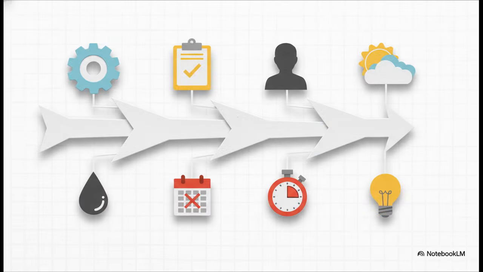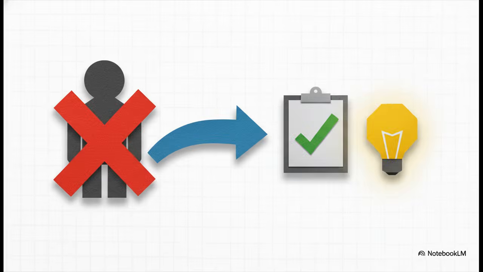Under machine, maybe we find out a forklift has a slow, persistent leak. Okay, under method, we discover there's no regular equipment inspection schedule in place. Nobody's checking for leaks. Then under man, or people, maybe the worker was rushing, and also they were never specifically trained on slip hazards. And finally, under environment, we find out the lighting in that part of the warehouse is just terrible. And just like that, look what happens.